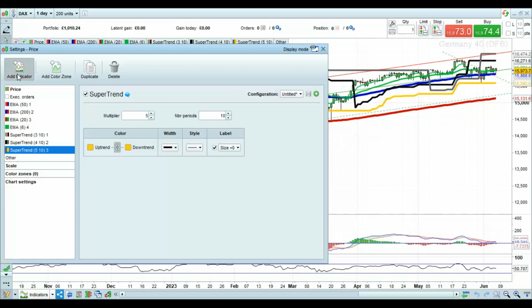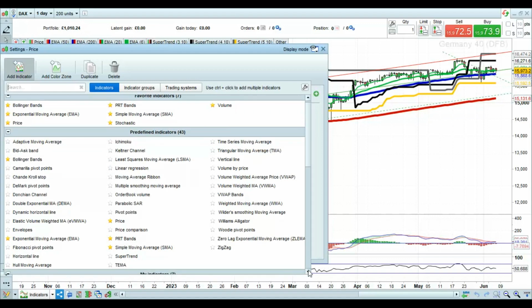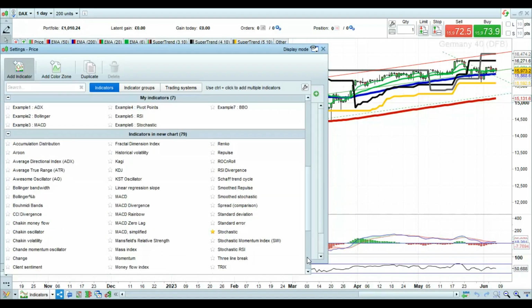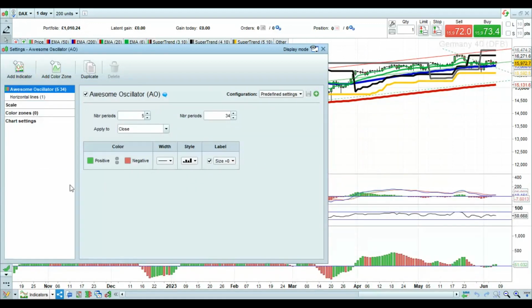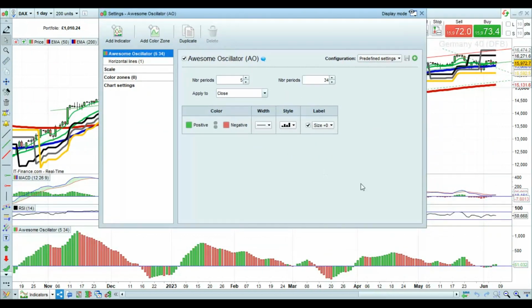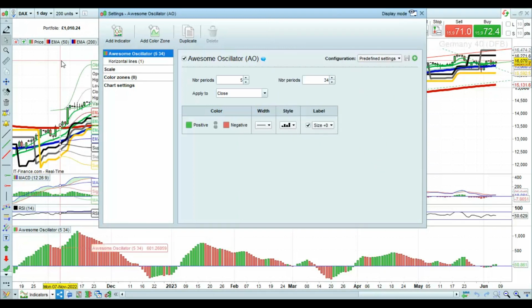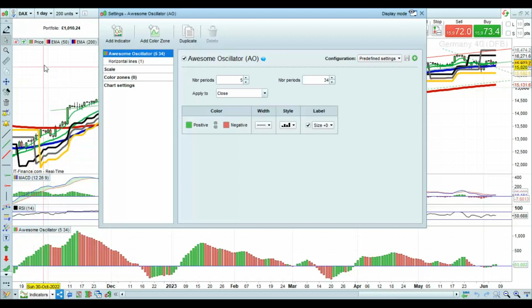Now what we want to do is add the indicators at the bottom, which we're going to be needing. Our first one that we're looking for is the awesome oscillator. So you click on the awesome oscillator, and you can see there it is at the bottom there. So this is a very important indicator. Again, you can see in the information box what that actually means, an interpretation of it. Again, in another video I'll get into what awesome oscillator means, but this video is about getting these onto your chart.